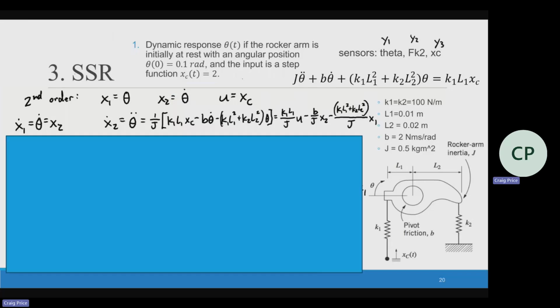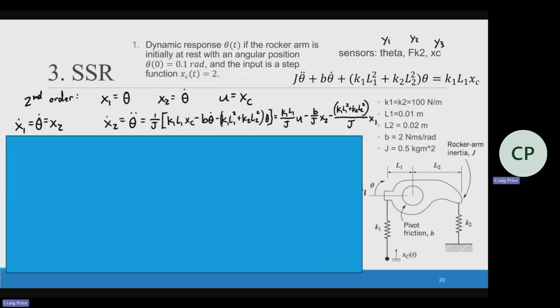How many of you are almost done with the SSR? You done? Okay. Some people are. So the first step is, what's the order? Second order. So I have two x's, x1, x2. We're gonna start with the lowest order. So that's theta and then theta dot. We're not gonna do theta double dot here because we're gonna get to that when we take the derivative of each of those two terms. So right now it's just renaming to rearrange.